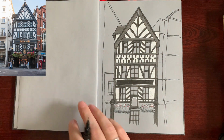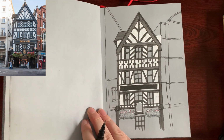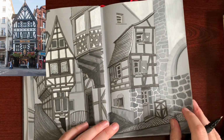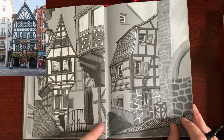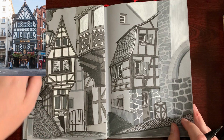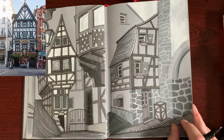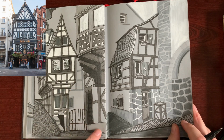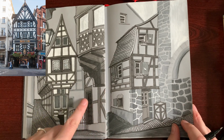I think in this other sketch, for example, you know, here I was trying to get the idea that there was stuff in front of this building and it was set back a bit. I don't think I quite got it right. And there's also a building in the background there. And it got a bit away from me here, I think, as well.